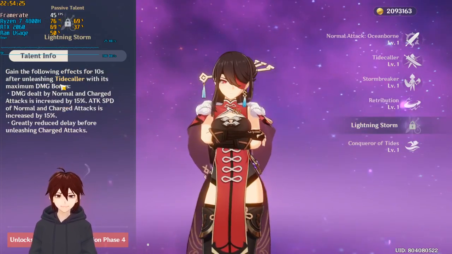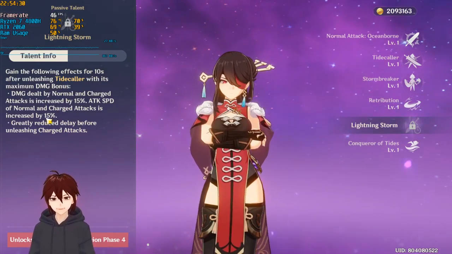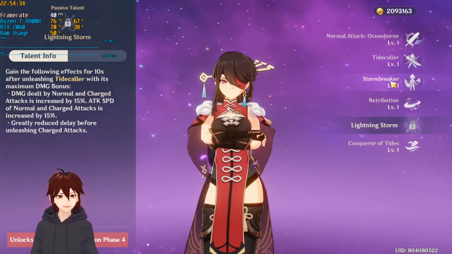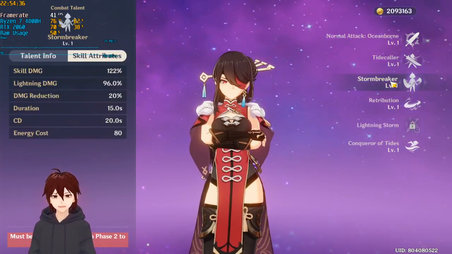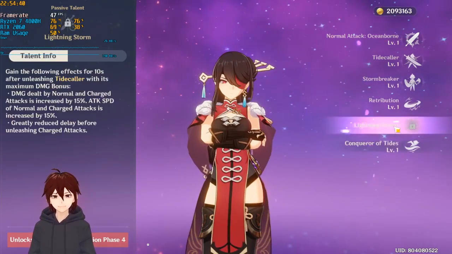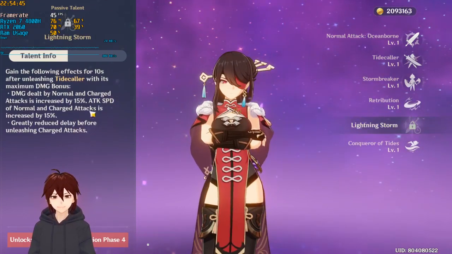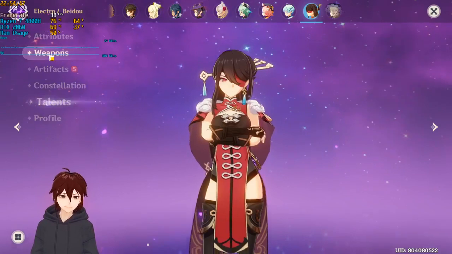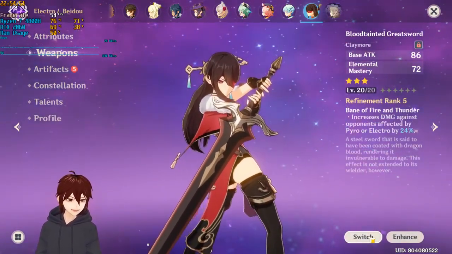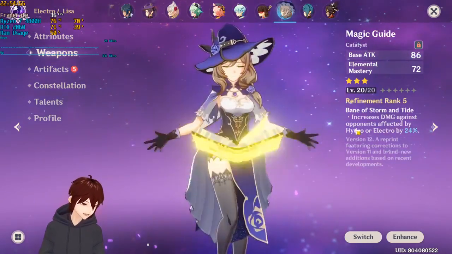Timing lang. Get the following effects for 10 seconds after unleashing Tidecaller with its maximum damage bonus. So all her other talents are for Tidecaller. Stormbreaker is mainly for elemental reactions. Damage dealt by normal and charge attacks is... Okay. Let's give her a sword. Alright, so she's a trigger. She can be my battery.